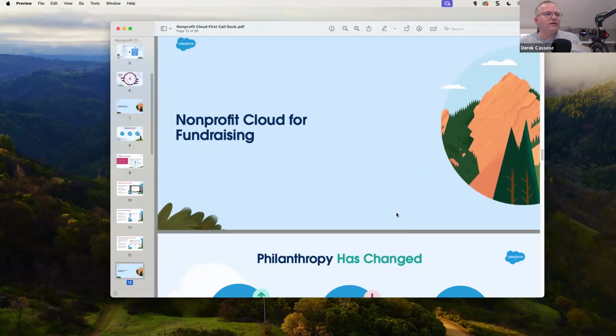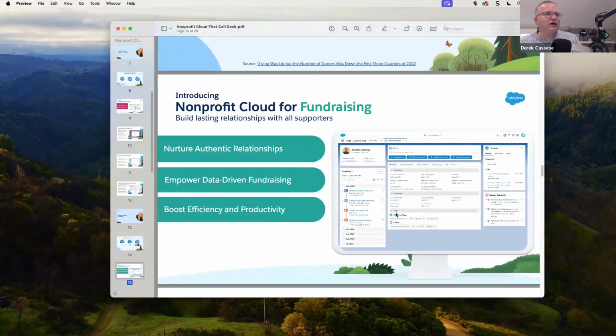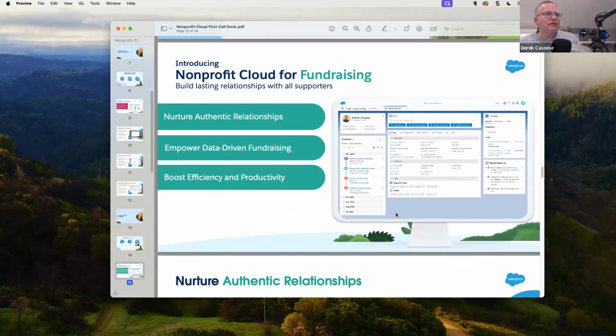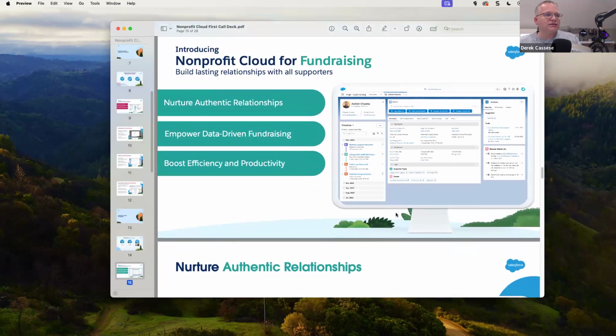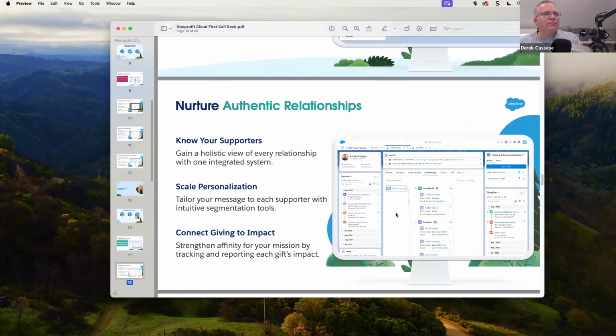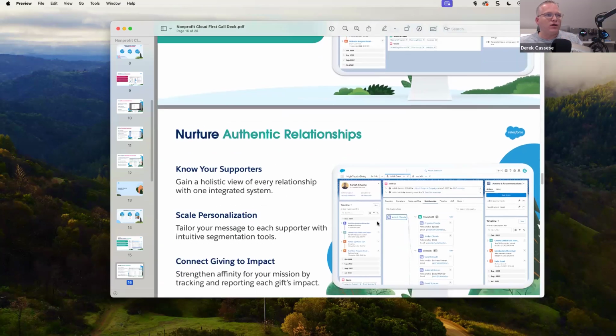And then you got fundraising, right? And so fundraising has also been built out into the nonprofit cloud. But I want to call out, there's something under the hood here that's a significant change. And it's the way that the constituents are managed. So it's interwoven among all of this, right?